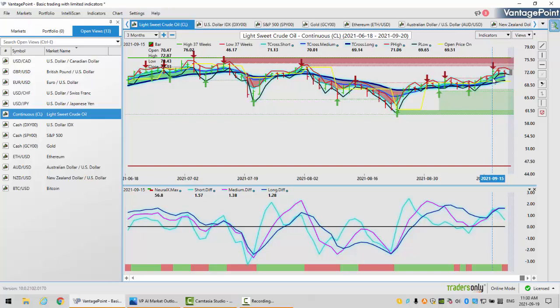So I'm not really in agreement with OPEC, but for now, you can see that we have approached a known verified resistance high on oil, which is coming in at or about the 73.76 level, where basically the sellers came back out and drove it back down. Now, the predicted differences are very conflicted, but there is a very, very slight cross here, but it needs time to develop. So our neural index is down, but if the equity markets recover, which I anticipate they will, then oil could recover also, but you want to watch closer to the T-cross long at 69.75.